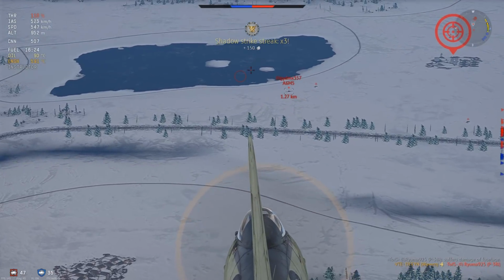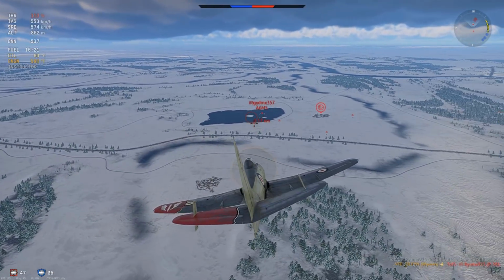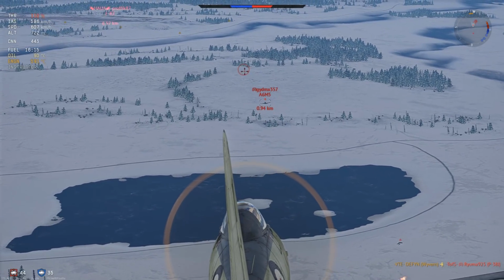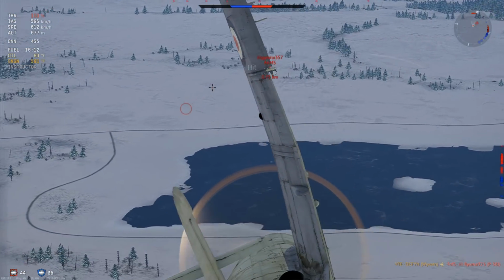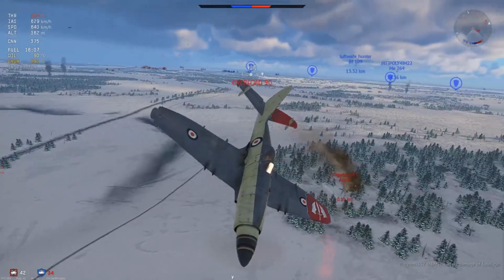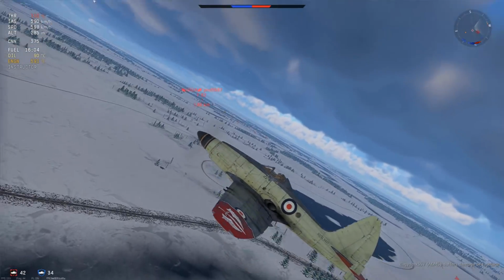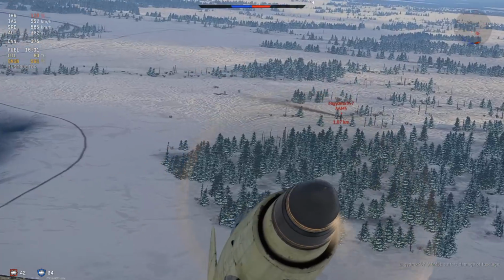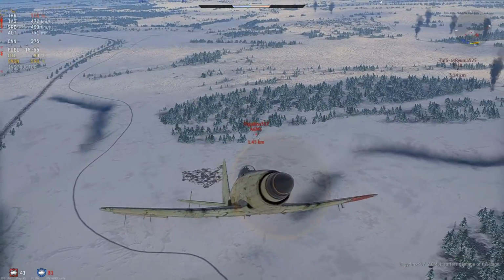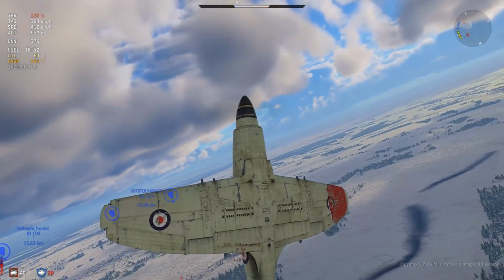If the engine temps go orange on this thing, you need to stop firing. This thing will overheat extremely badly, very quickly, if you don't pay attention to it. Spray a little bit more at the A6M. Don't manage to actually get the kill in, get another hit, and we just extend away. All the speed in the world still. I'm going 600, the Zero is not doing anywhere near that, and it looks like I damaged his engine now.